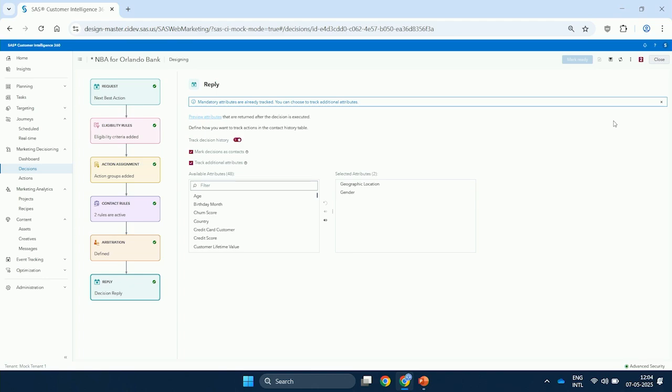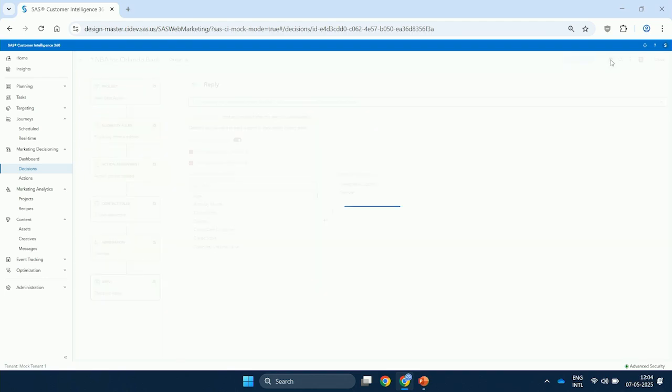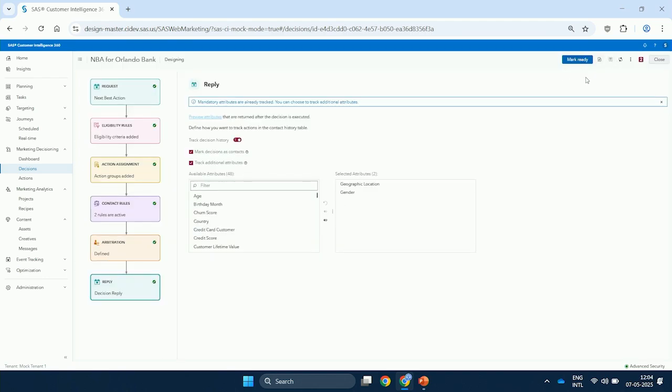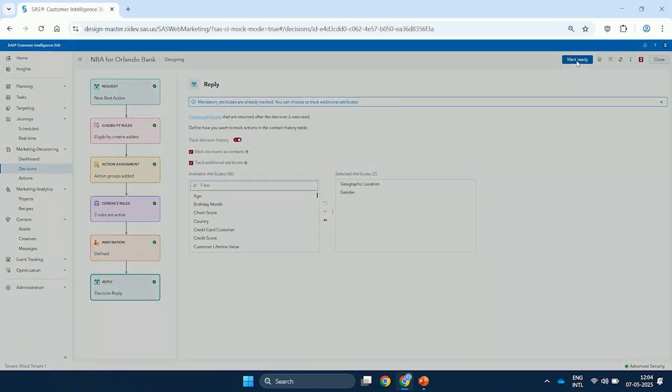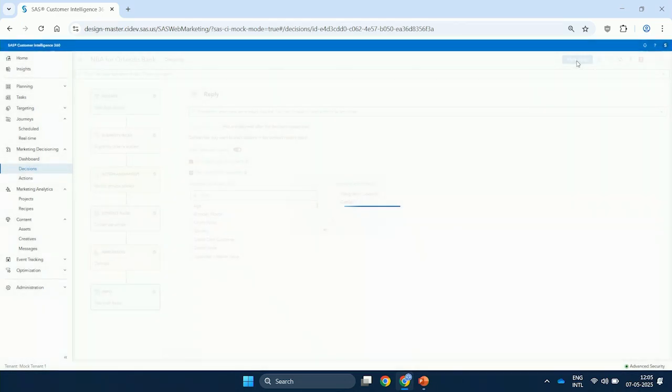And once I'm done with this, largely if you see, our entire grid nodes converted into beautiful logically derived colors, and I'm going to click on save, and I'm going to hit mark ready, which is nothing but I am making this decision as published, which ensures my administrator is going to receive a notification informing that Tarun, who's the marketing manager, has created a decision flow, and now it is on the administrator to make this decision container available in the production environment so that we can hit the ground running.